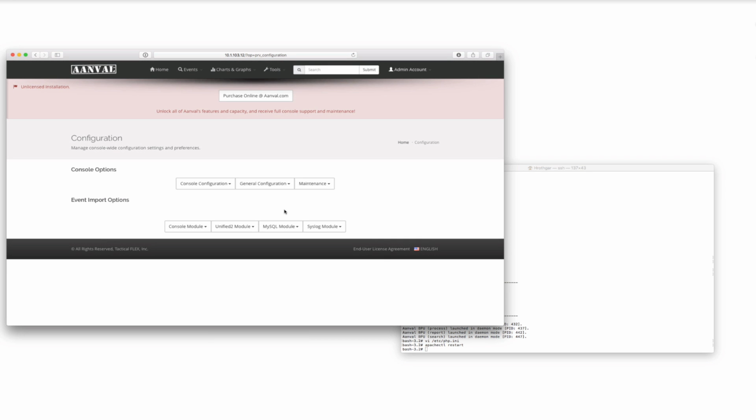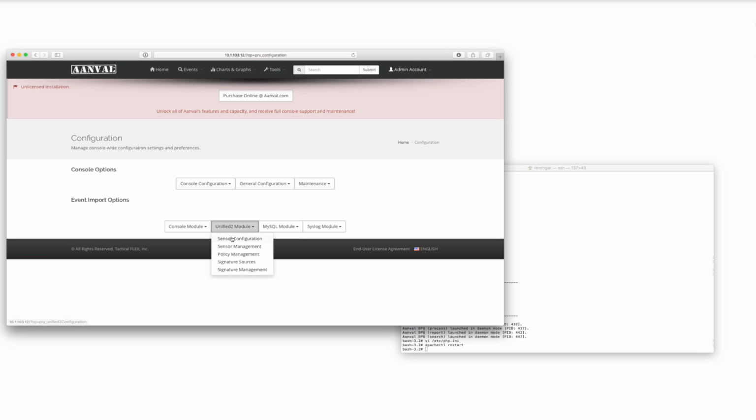Now, for those new to Aanval that might have an existing Snort setup where Barnyard is sending their logs to a MySQL database, that is an option that we still support here, where Aanval can simply connect to that database and import those logs from whatever sensors are reporting to that database. But what I'm going to be doing here is adding one of our new Unified2 sensors, because now Aanval can directly import those Unified2 logs being sent by Snort. So we don't even have to use tools like Barnyard now, and this is going to be a solution that's much faster and extremely much more efficient.